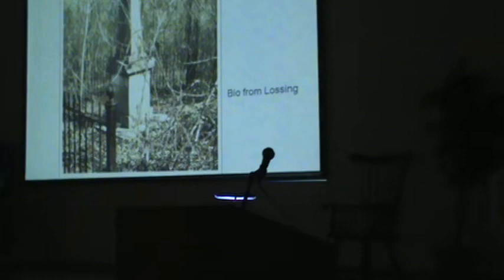Also, you can't see it in this photograph, but down at the base, the monument is actually cracked all the way through, all the way around. So if trees or branches or limbs were to hit it just right, it could topple over very easily. Fortunately, it's big enough that it has a lot of weight to it, and that's one of the reasons it's still upright.